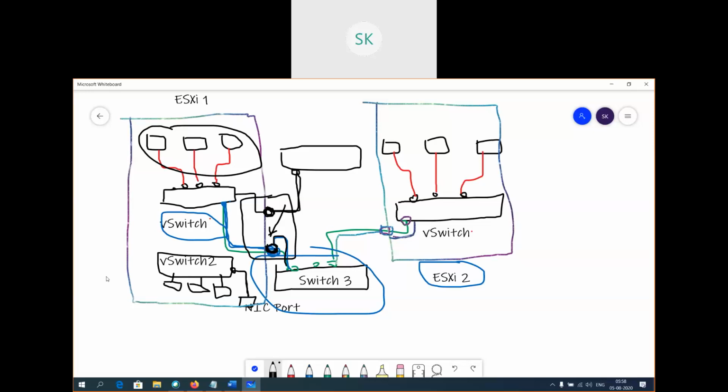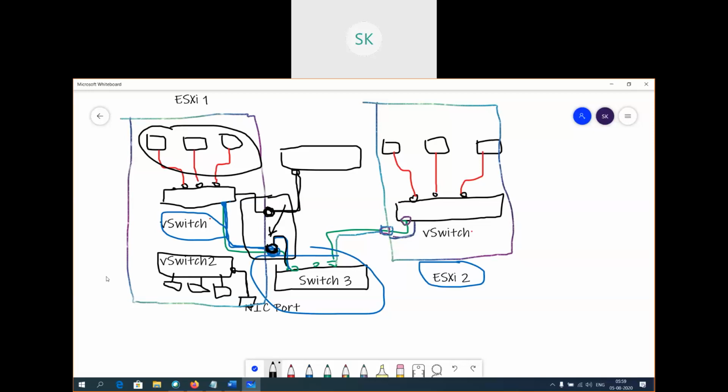Simple. That virtual switch, what is required? It requires a physical port to establish a logical link. Once a logical link is established, the physical port is connected to the outside physical switch. So communication goes from VM to virtual switch, from virtual switch through a logical link to the physical port, and from the physical port it connects to the outside physical switch. This is the direction.